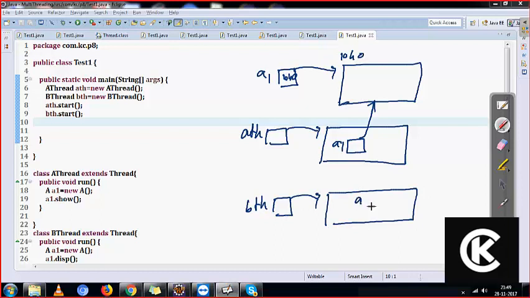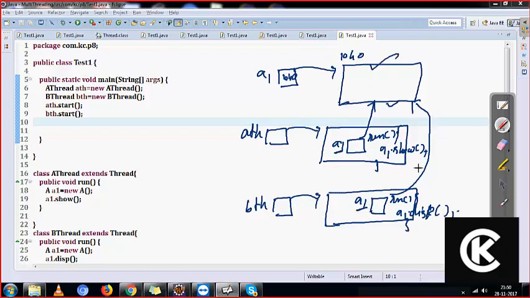B thread should also have the same, and this also should point to the same object, right? Like this. Now in ATH run method, you say A1.show, which is actually applied on this object. And in this run method also, you say A1.disp. Now both A1 are the same. This A1 and this A1, both are pointing to the same object. So this show will apply here, and this disp will also be applied here.